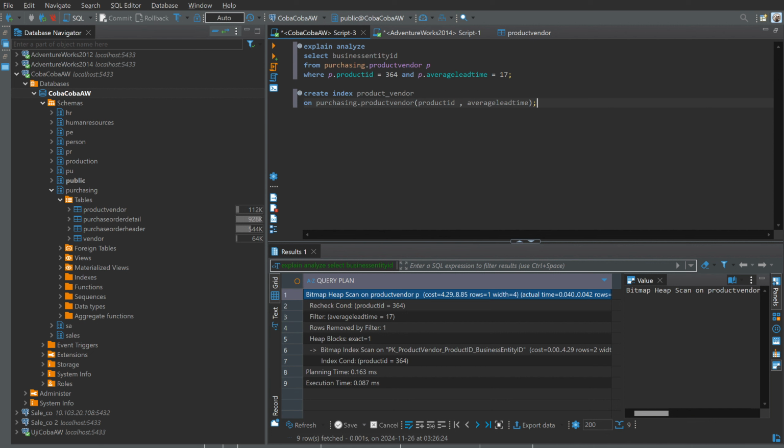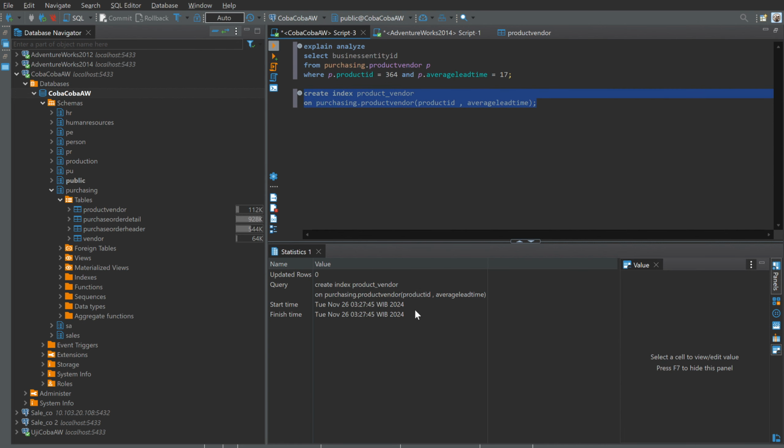Don't forget the semicolon. And then we run, and here the index has been created. So now we want to check the individual time of the index, the first one and the second one by themselves.